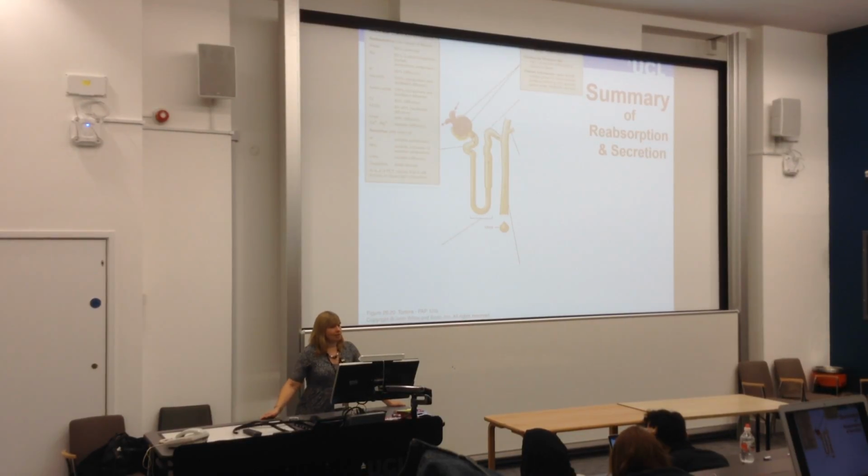We said previously creatinine was a usable measure of glomerular filtration rate, but a small amount is secreted within the proximal convoluted tubule. So we've started with a fluid that's the same concentration as plasma. We've removed the large proteins, we've removed the red blood cells, we've got ultrafiltrate, and by now we've reabsorbed quite a proportion of sodium, potassium, chloride, water.